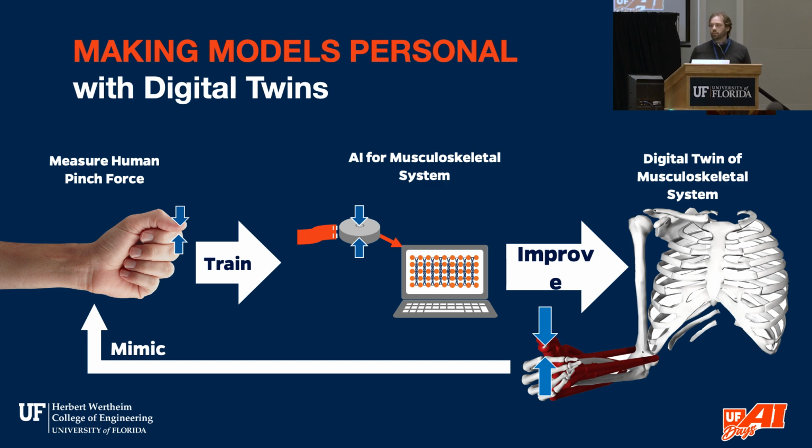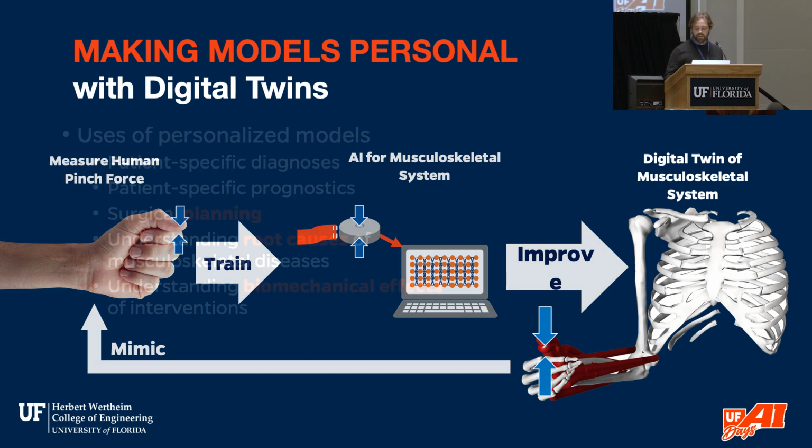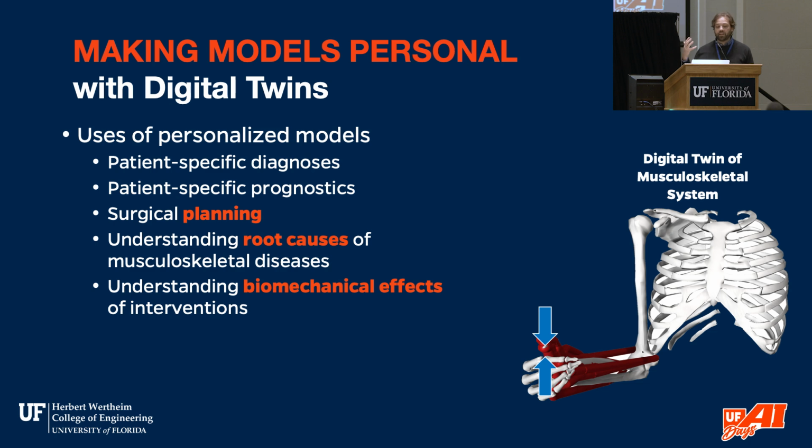And then, looking forward, how can we use that information to make decisions, right? How do we use that? I guess that's the next slide. How do we use that to make patient-specific diagnoses and prognoses? Can we do this for surgical planning, right? Because all of this plays into your health overall. Understanding root causes of different musculoskeletal diseases and understanding the effects of interventions.